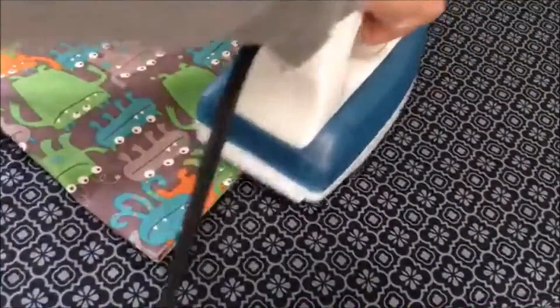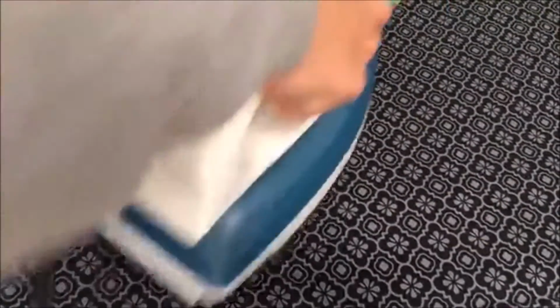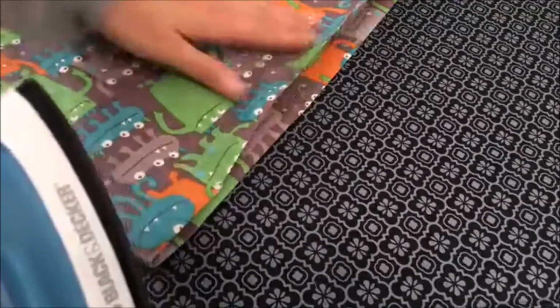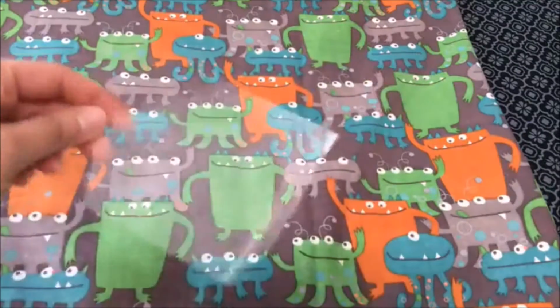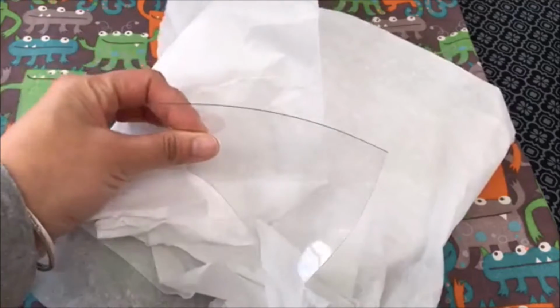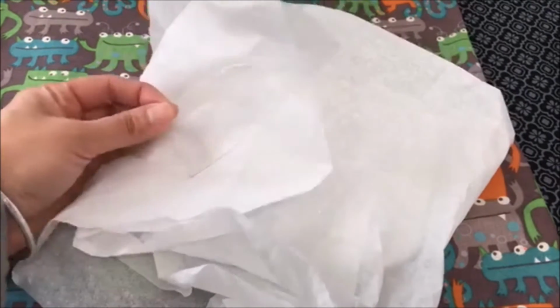So I'm just gonna iron it in place. And we're gonna use that crease a little later, but you can kind of see I folded it about an inch. I didn't bother measuring. I just kind of lined it up and made sure it was close. I'm using this for the pocket. I know it's clear, so it's kind of hard for you guys to see. Can you guys see that? Okay, so this is just clear vinyl. They sell it on giant rolls, most fabric stores, but even Walmart.